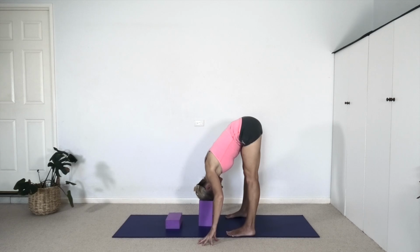Shoulder blades lifting up, drawing up towards your hips. But we want a restful quality in the head. So as the head settles onto the brick, onto the support, can you find some quietness there? And again, can you notice your breath? Slow it down, intending to lengthen your exhalations.